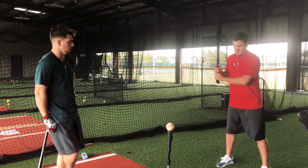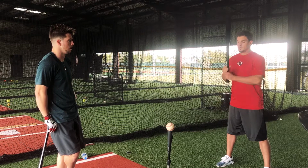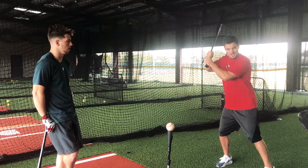One thing that I see, and I want you to think about this right now. First off, I think it looks great. I mean, it looks natural. It looks like you probably should have been doing that for a long time. This is real smooth and good. Not a whole lot of rocking back and forth, probably because you're strong from the waist down. Everything's balanced here. Your hands get a little jerky, right?